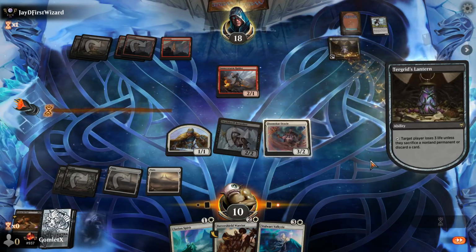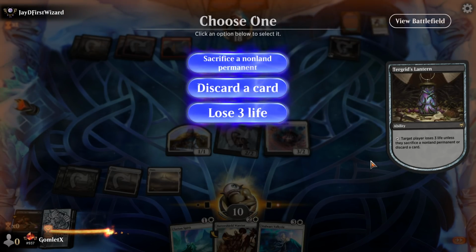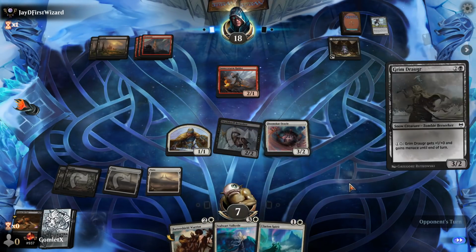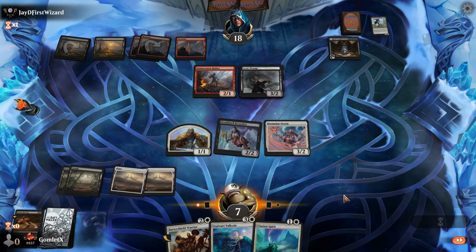Oh, good lord. I don't want to block with my Doomscar Oracle, so I'm probably discarding Battle Shield Warrior or taking 3 this time. I'm going to take 3 first. But my next turn plan is definitely Valkyrie plus Clarion Spirit. And then probably sacrifice Berserker.